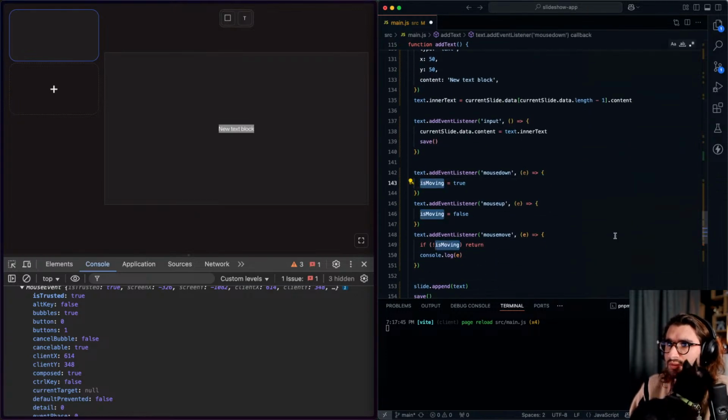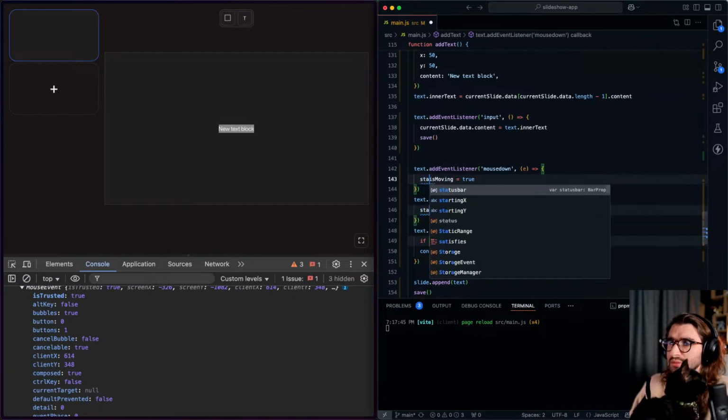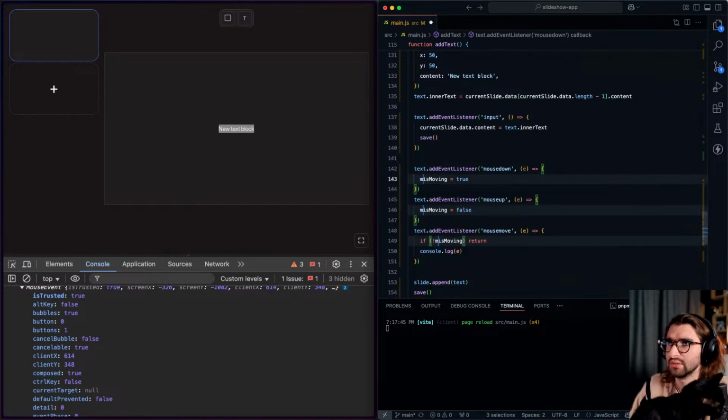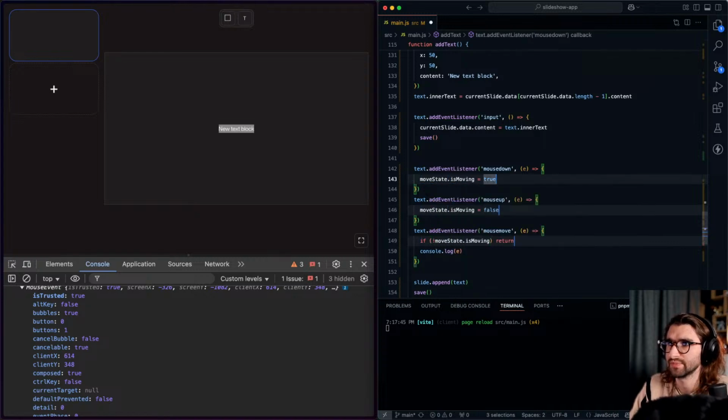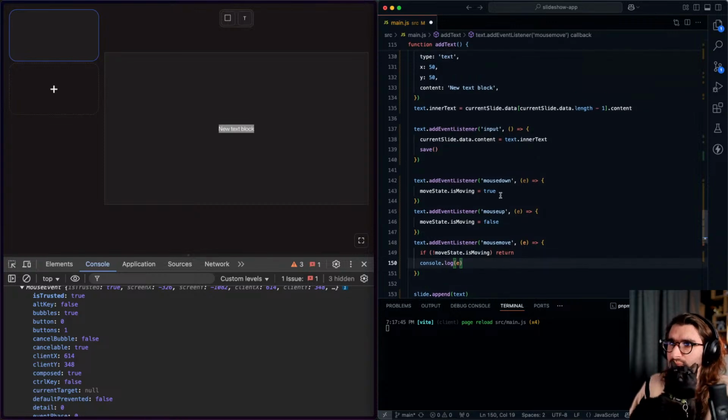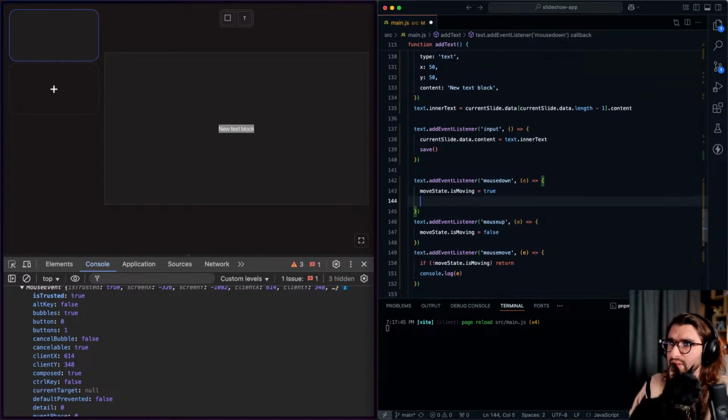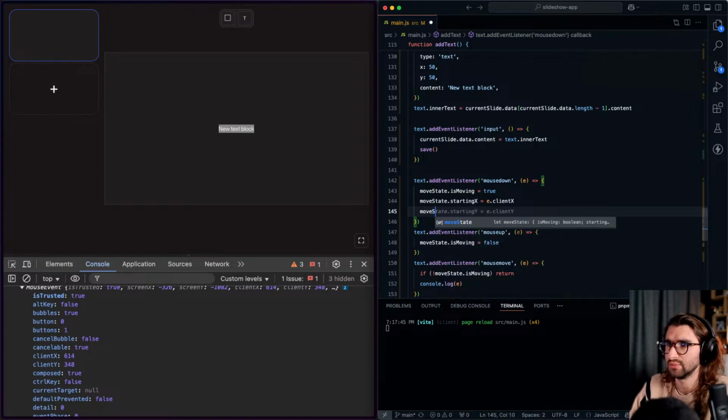So these will be moveState.isMoving. On mouse down, we'll set moveState.startingX and moveState.startingY equals clientY.